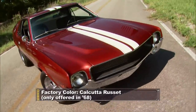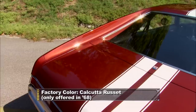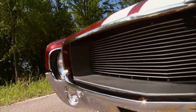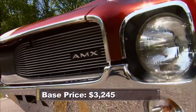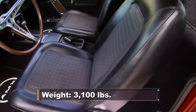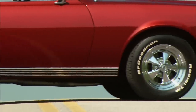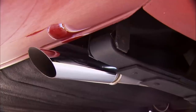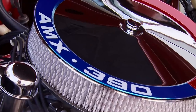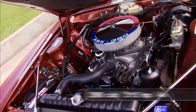AMC pushed the car as budget-minded muscle that pulled no punches, and they delivered the goods. At a base price of just $3,200, it was a full grand less than the Vette, and came loaded with bucket seats, heavy-duty suspension, high-performance rubber, dual exhaust, and three V8s to choose from. The heavyweight was the brand spanking new AMX 390.